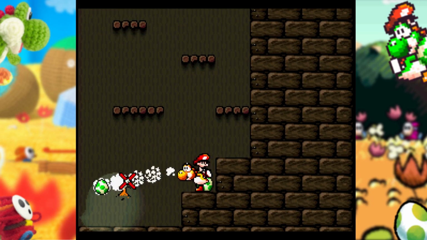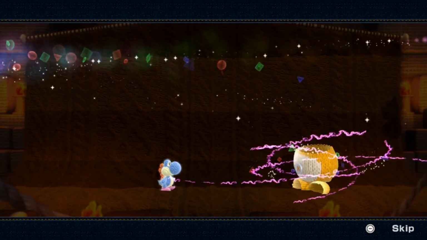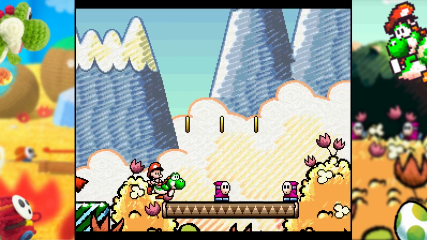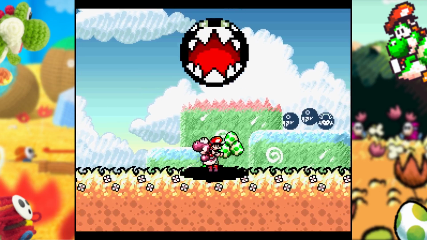Each of the 8 worlds has a midpoint mini-boss and a final stage boss. Every time, these bosses are always some sort of normal enemy creature that Kamek uses magic on to make bigger and more threatening. Speaking of enemies, these games have almost the exact same sets of them. Shy Guys, Boos, Bullet Bills, Piranha Plants, Fly Guys, Stilt Guys, Boo Guys, Sniffits, Chain Chomps, etc.